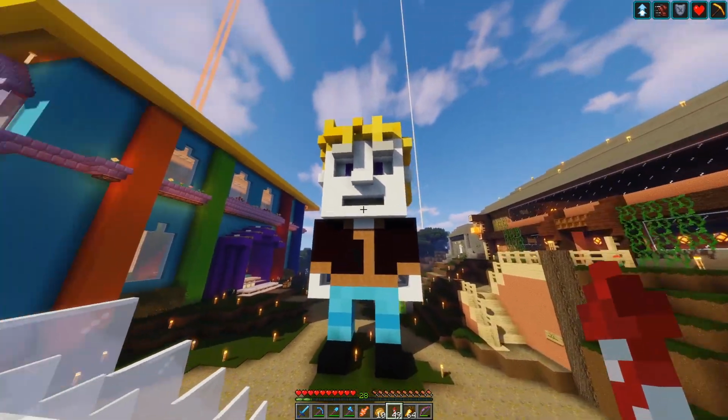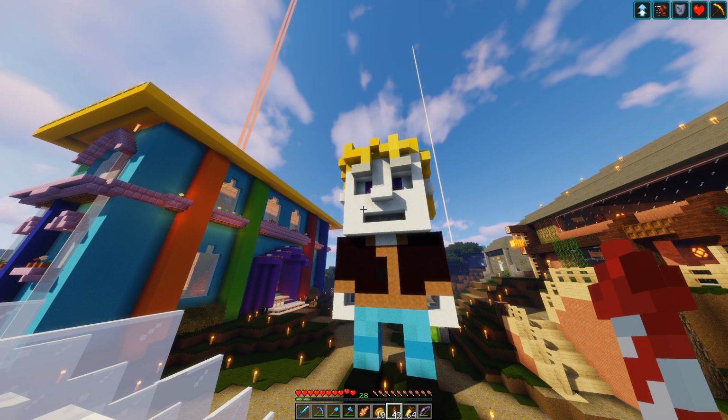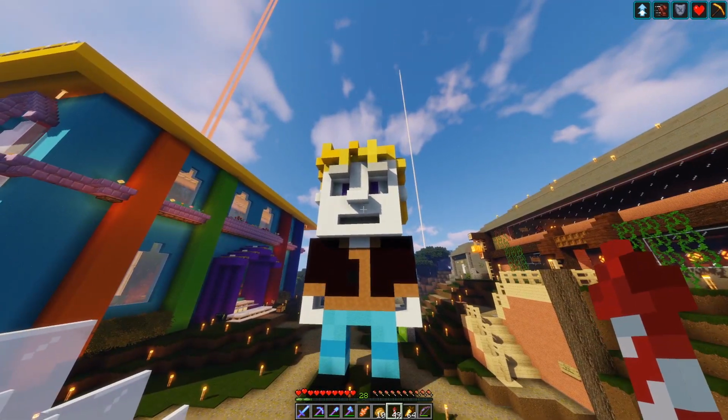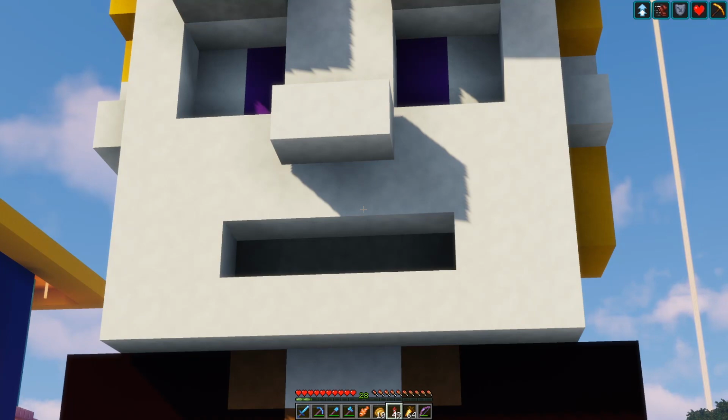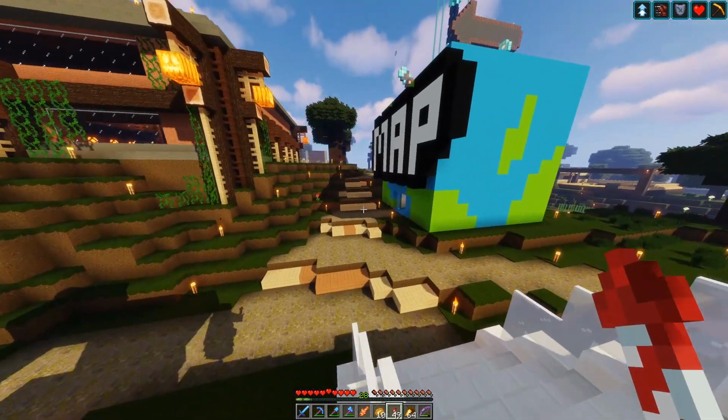I think that is the terracotta block that looks like skin color, which is why. And in this texture pack, for some reason, it's all white. I think it's because it is white terracotta, isn't it? Yeah, so that's a little bit unexpected.